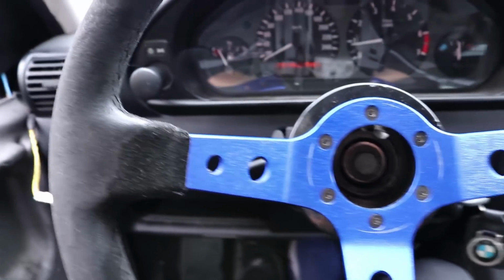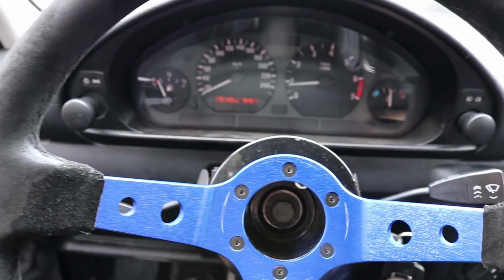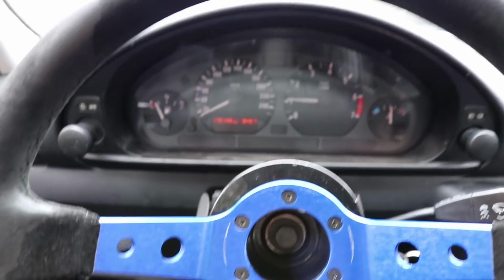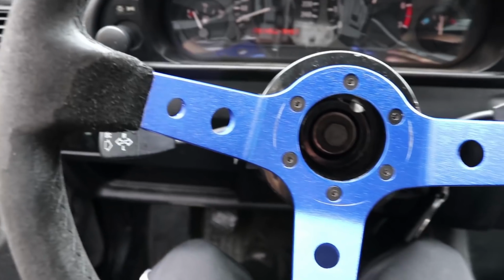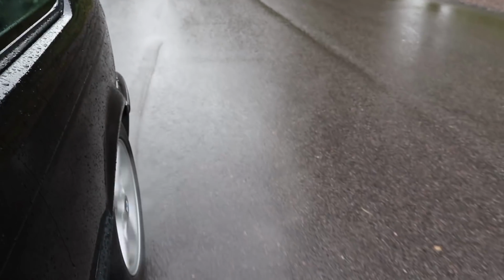And the clutch is terrible as well, but maybe we can try one more time, even though it's wet. This car doesn't like standstill burnouts. We can try one more just for fun. I don't know if you guys heard it, but it feels like the whole drivetrain is just falling off. No good.